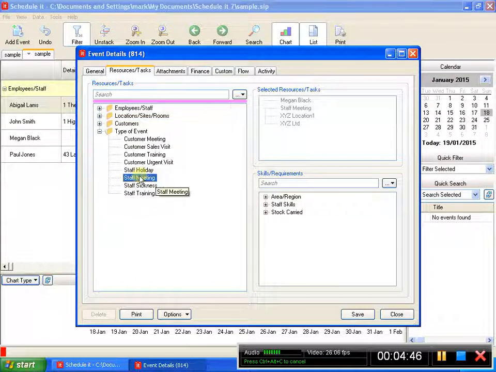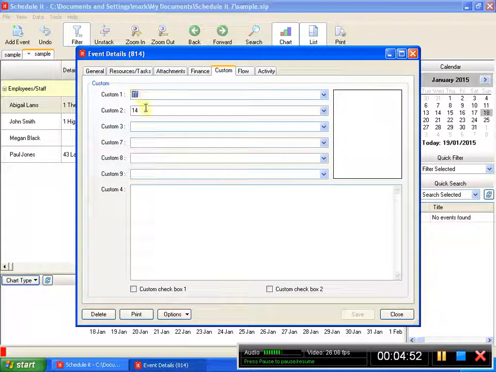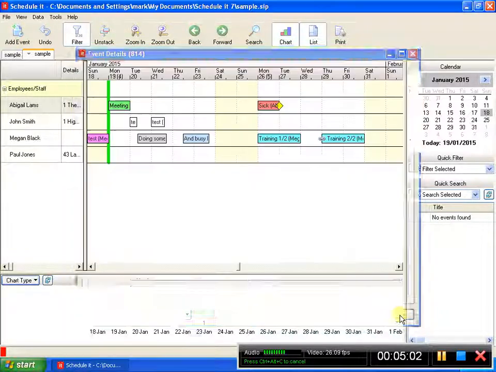I press save. The software automatically populates these 2 fields with the standard and overtime hours. Obviously this event is 24 hours long. There are other fields as well, which I can cover at a point in the future. We click close, and the new event is now in Megan's calendar, which we can drag and drop and move to any new position. Test event in the report.